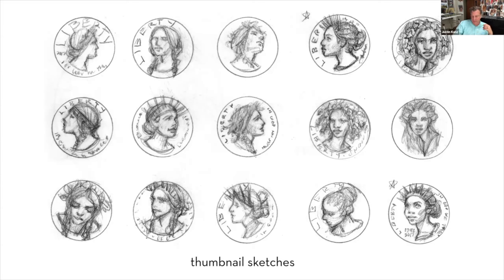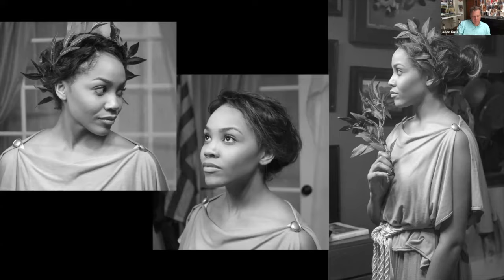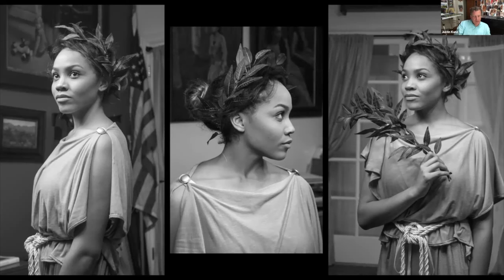Here are some examples of the thumbnail sketches drawn at the beginning of the project. His theory is that if he can make a clear, compelling, appealing composition at the actual size of the coin, then the rest is just a matter of adding and refining details as he scales it up. One idea he was exploring was to portray Lady Liberty as a Native American woman — he hired two different Native American models to pose in his studio wearing a Greek-style chiton he had made for his 2015 Liberty design. He also reached out to Tessa, a young African-American woman from his neighborhood, who had previously modeled for his 2014 Civil Rights Commemorative. She was lovely and poised and radiant, and became the inspiration for this design.